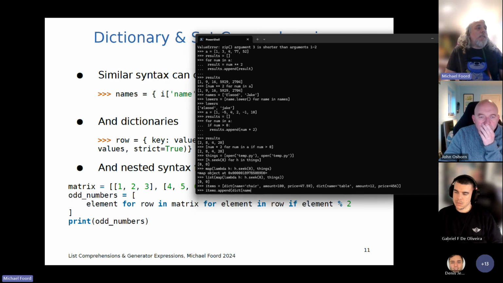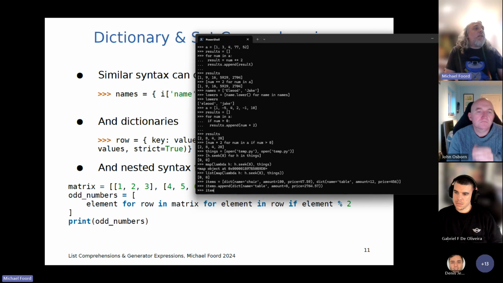Let's have some duplicates. Let's have name equals, we'll have another table. We'll only have 8 of these. Amount equals 8. And price equals. These are super expensive tables.